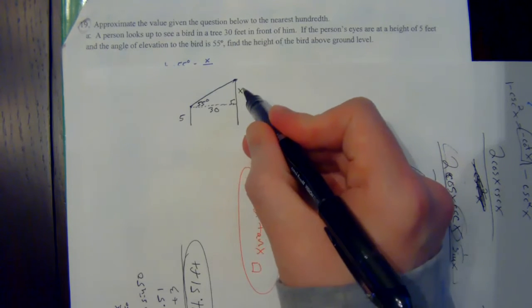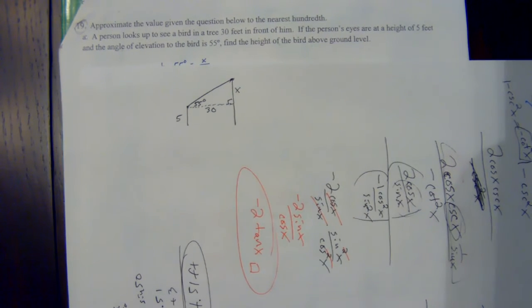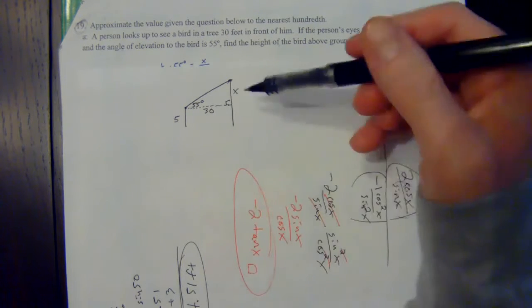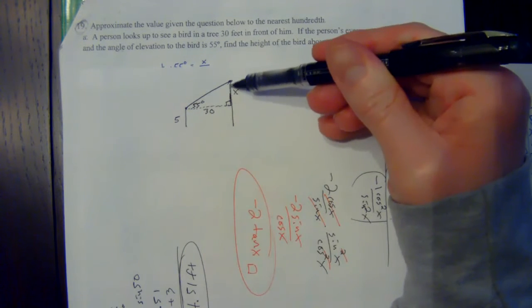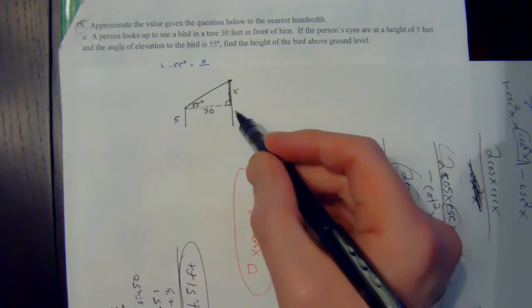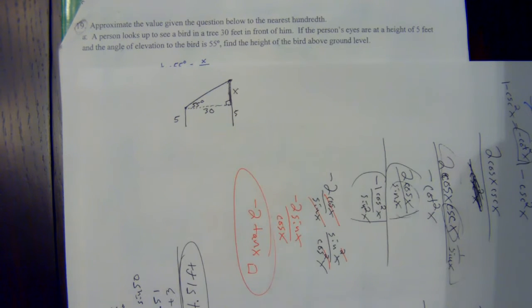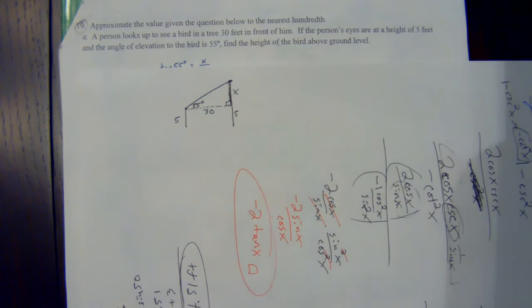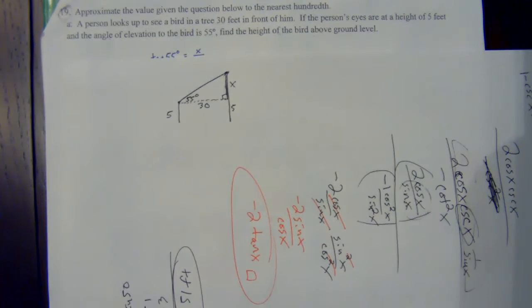And so what I'm going to do, you have this right triangle. I'm going to call this X, and I'm going to find that X, but that's not the height of the bird above ground level, because the ground's right here. The X is just this little portion of that triangle. So what you got to realize, you got like a rectangle here. If this is 5, then this is 5. So our final answer, once I do basic SOH to find X, as long as I remember to add 5 to that, then that's going to be my final answer.